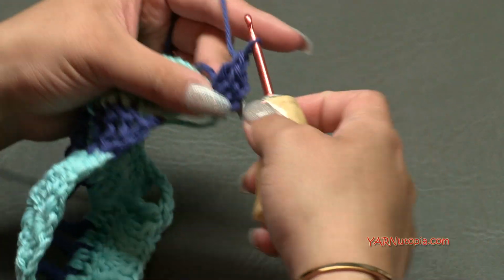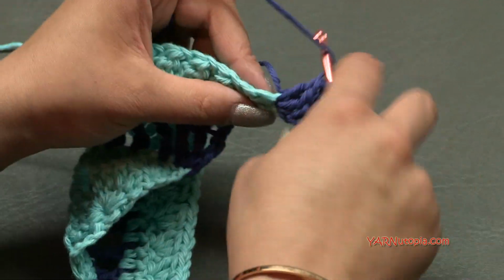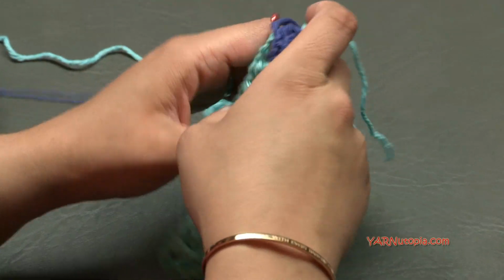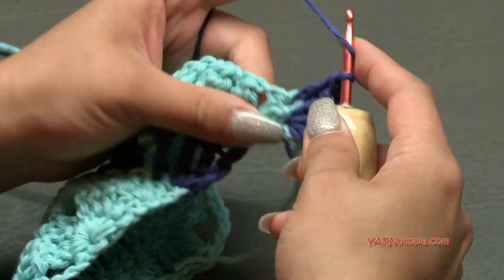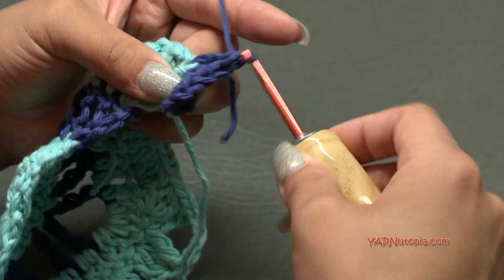And now we're going to actually double crochet into each stitch and chain 1 space, and putting in the chain 3 space here, putting your 5 double crochets in there. But we are going to actually work into the stitches. So I'll show you when I get to the chain 1 space, I'm actually going to work into the stitch.